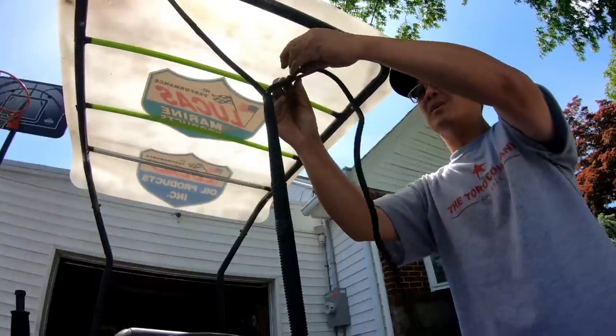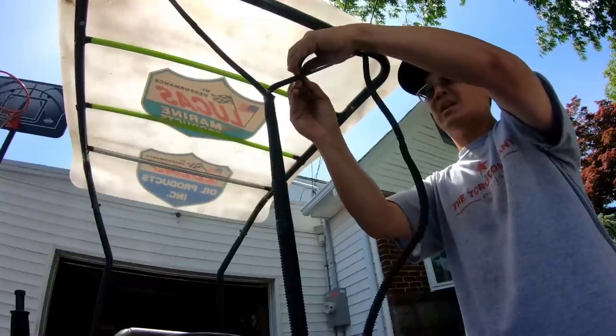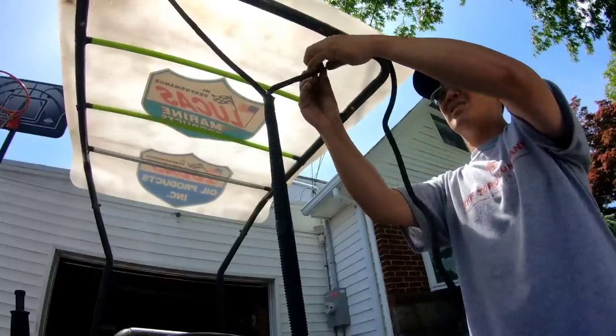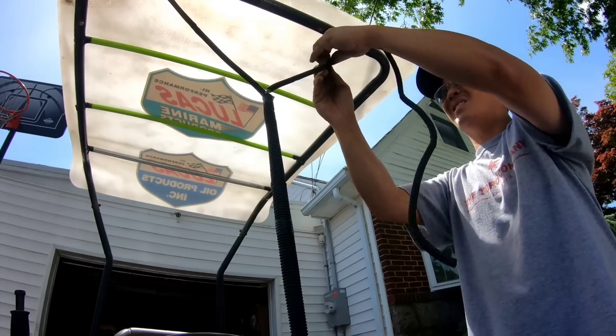I'm gonna put some of this wiring harness plastic sheathing over these metal bars. Give it a more finished look. Had this lying around. Why not cover it up with some black plastic?